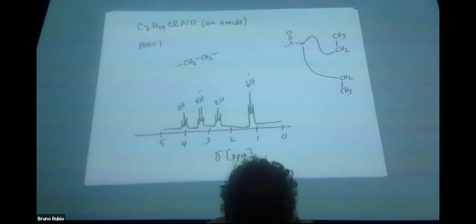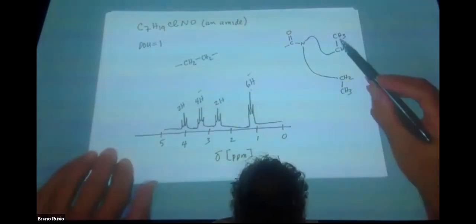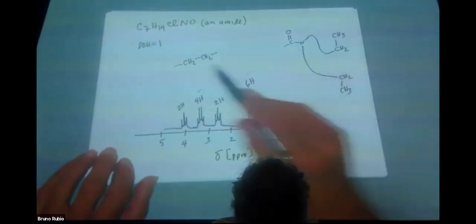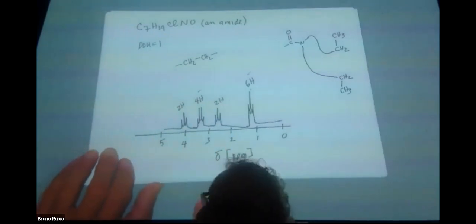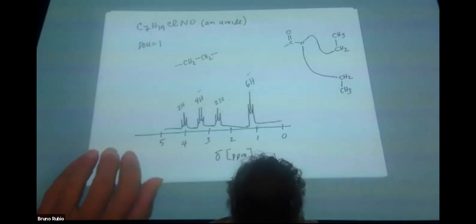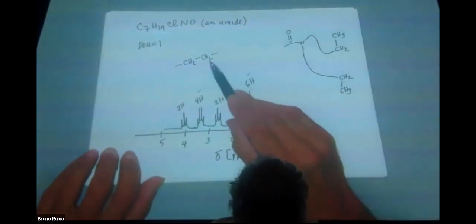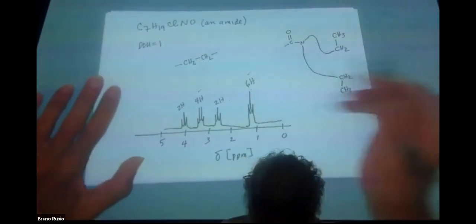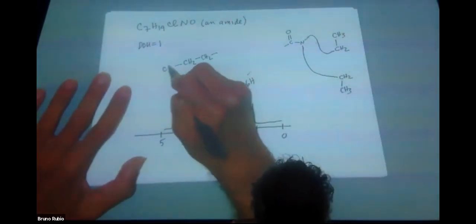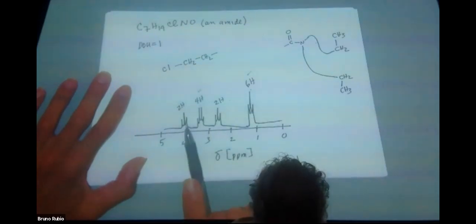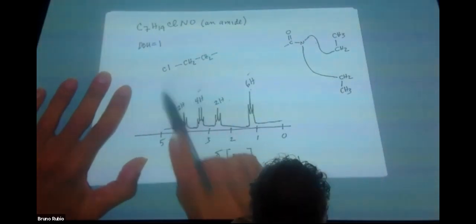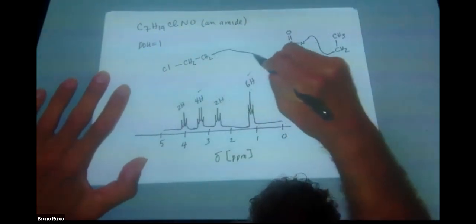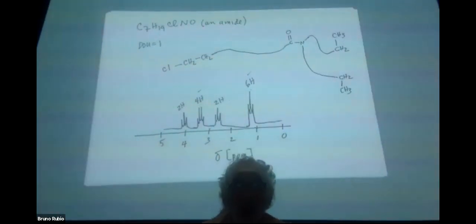Okay, so now let's take stock. We're looking for a home for 7 carbons. 1, 2, 3, 4, 5, 6, 7. All of our carbons are there. We're looking for a home for 14 hydrogens. 5, 10, 11, 12, 13, 14. All of our hydrogens are there. We're looking for a home for a nitrogen, an oxygen, a chlorine, and 1 degree of unsaturation. So the structure of this compound has to be, there's a Cl there, right? And this is a downfield chemical shift because this CH2 is next to this Cl, and this bond gets hooked up to that one. There's our structure.